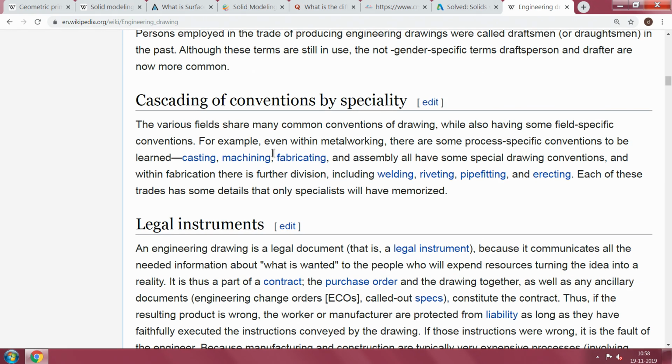So, in the case of casting and in the case of welding, in the case of machining, riveting and all that, generally we show the finished product. So, even if I take a riveting assembly, a finished product does not fully adequately describe the process of making it. So, certain conventions are used here.